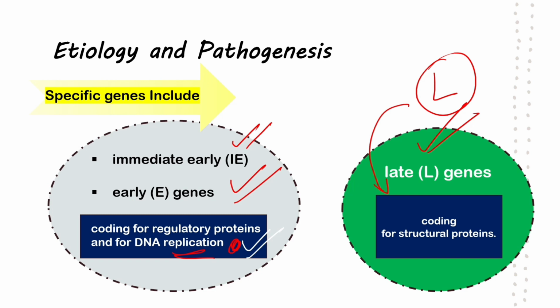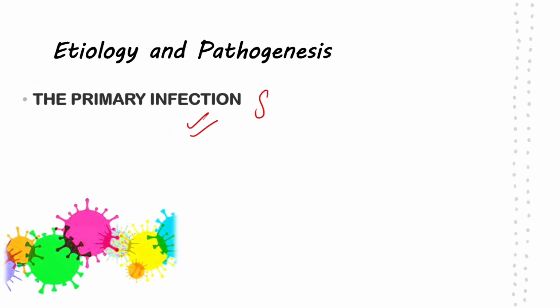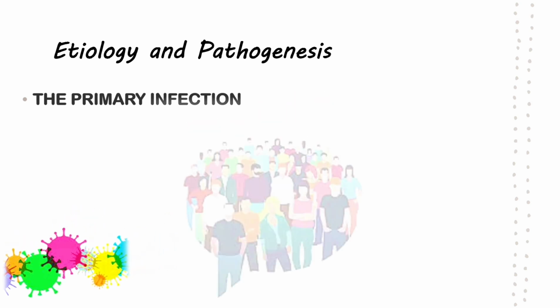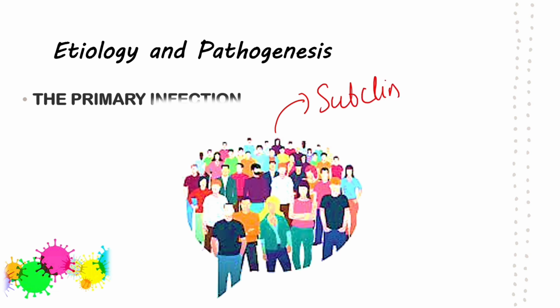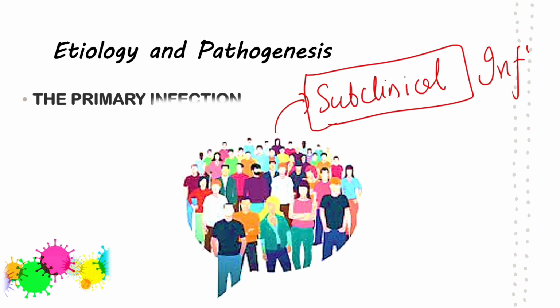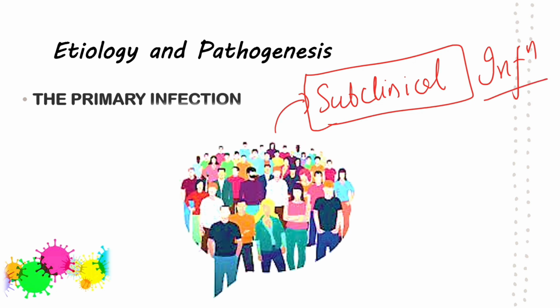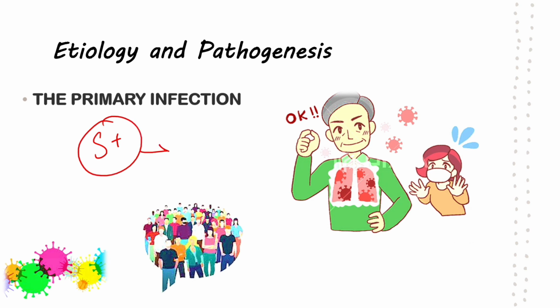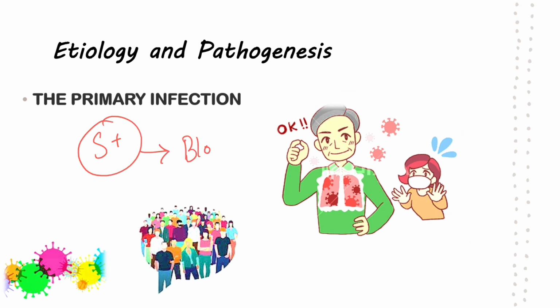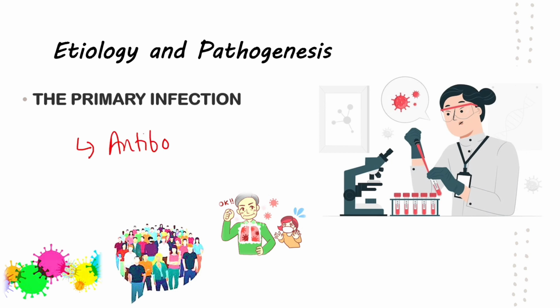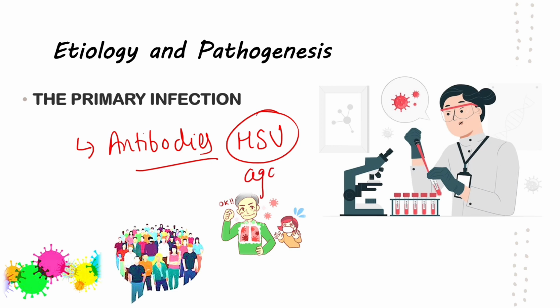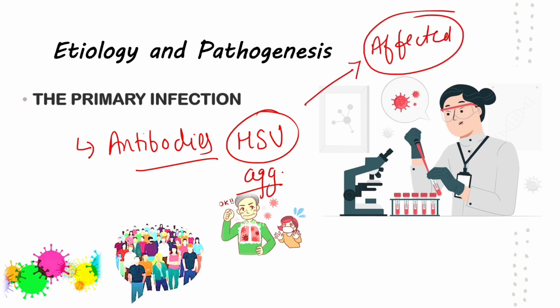After this, the infection progresses, and during the primary infection, only a small percentage of individuals exhibit clinical signs and symptoms of infectious systemic disease. The majority of the population experiences only subclinical disease, meaning they do not display noticeable symptoms of herpes simplex virus infection. After the primary infection, most individuals become seropositive. That is, their serum will test positive for herpes simplex virus, meaning that they will develop antibodies to herpes simplex virus detectable in laboratory tests. Now the laboratory tests can identify a vast majority of individuals who have been affected by this virus. The incubation period after exposure to the virus typically ranges from several days to weeks before the symptoms appear.